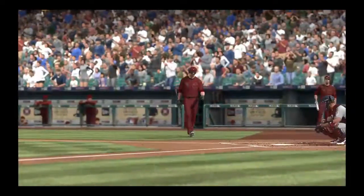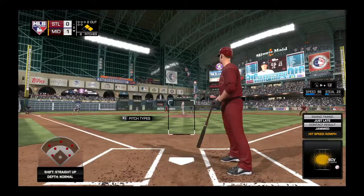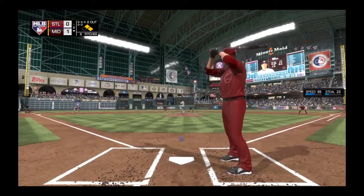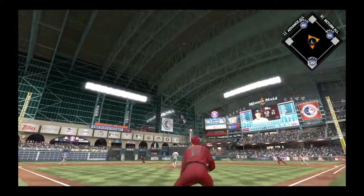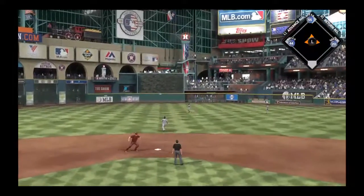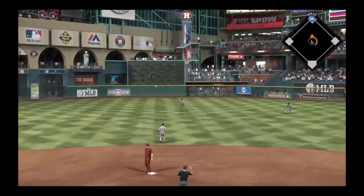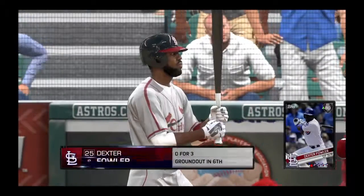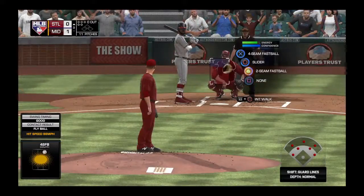Here's the catcher, Brian McCann. Been a rough go of things at the plate for him so far, but his guys are looking for him to change that right here. Yeah, nothing better than coming through for the boys in a tight game, Matt, especially when you're kind of due to do something productive. Fowler has a read on it, and that's the third out. So it's no runs on 2 hits, no errors, and 2 men left stranded. 9th inning coming up. The Astros are out in front, 1-0.